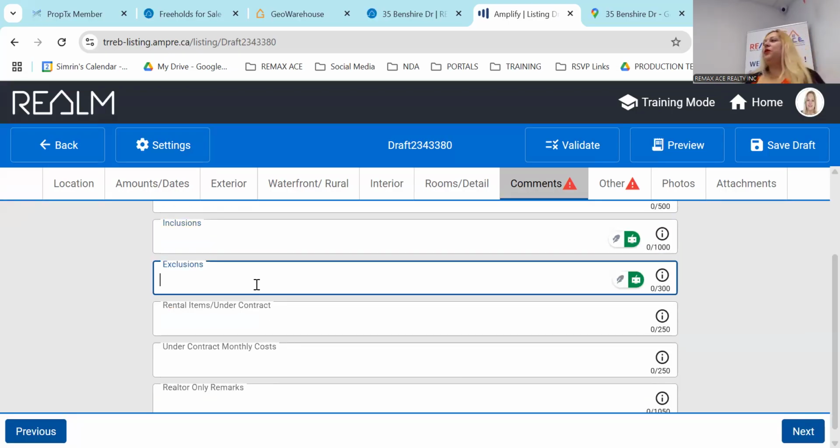Exclusion. Super important to put because if you drop an offer and you haven't put your exclusion in, tough luck. That heirloom chandelier from grandma is now gone. Your seller just lost it. You have to put it in the exclusions. What is it that they are keeping from their house that anybody walking through reasonably would expect to stay, right? And you have to be really cautious to read these carefully.